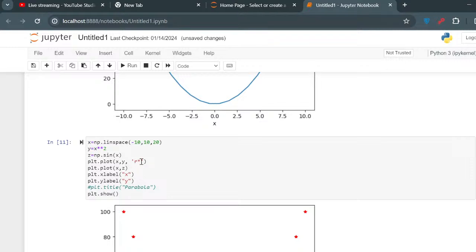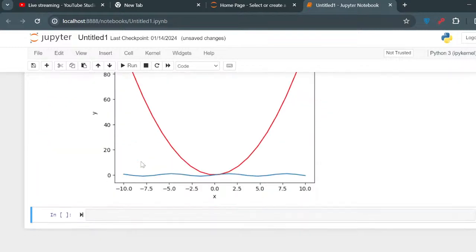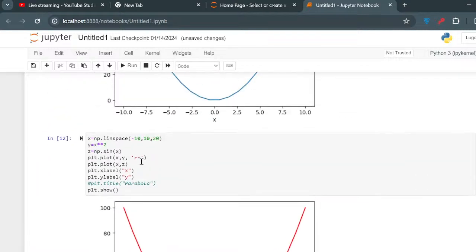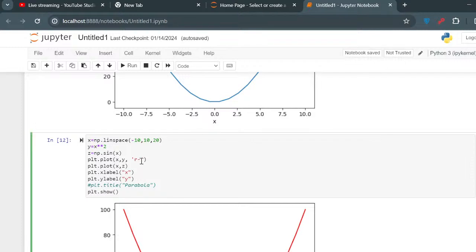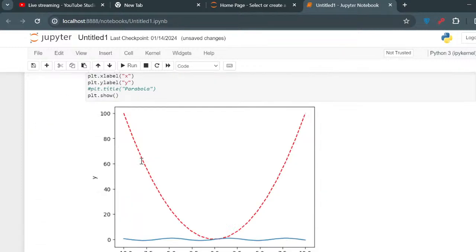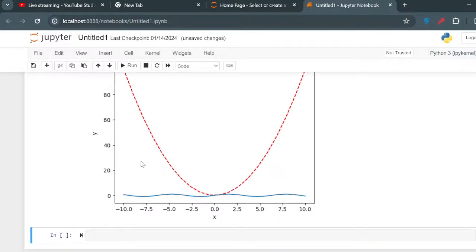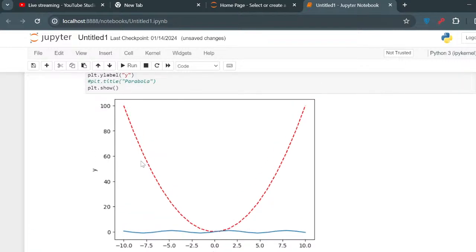You can do one thing, instead of giving it this, you can also give it like a line. Let's see if it runs. So by default it is already taking a line, so you can give it like this, then maybe see here. So very easily can you see the comparison in between them.